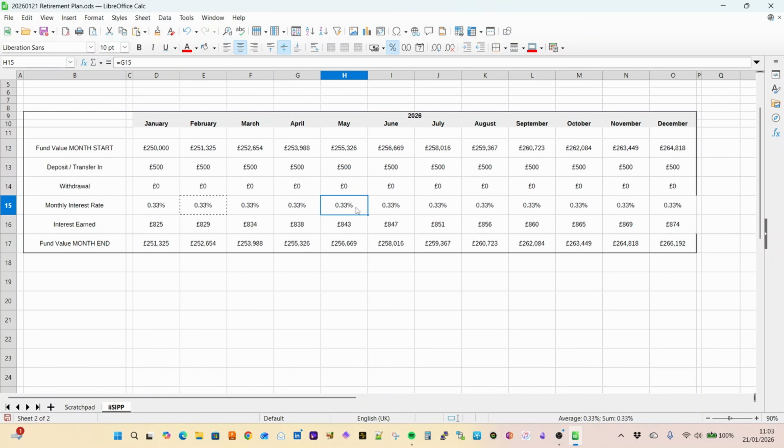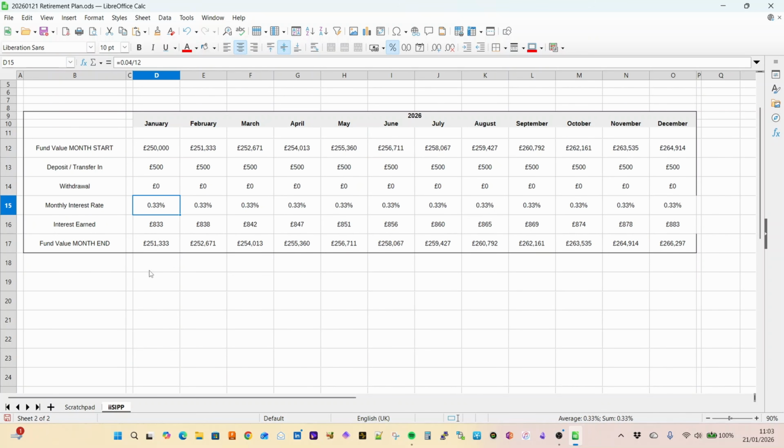If that changes, that goes down to 0.28, for example, then you can see the follow-on months. We'll just use that until you modify the value again. Let's leave it at 0.33%. And that 0.33%, I can show you where that's come from. So if the annual interest rate is 4%, which is 0.04, divide that by 12, that gives you the 0.33%.